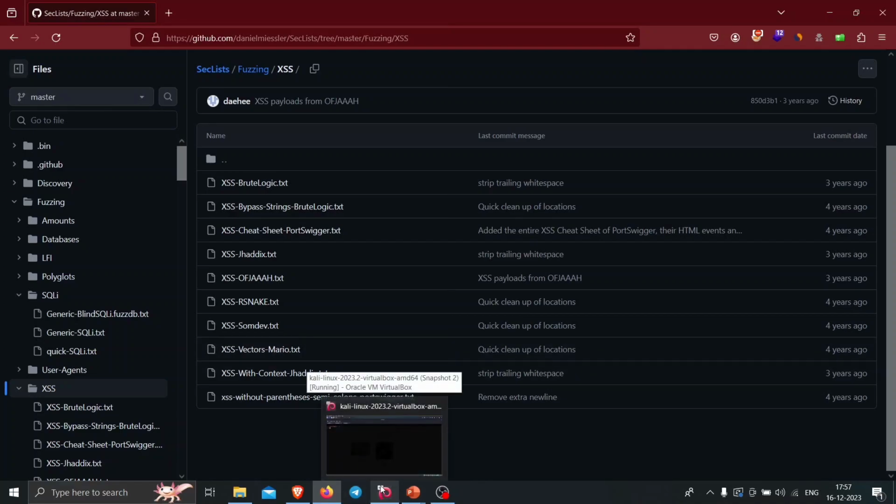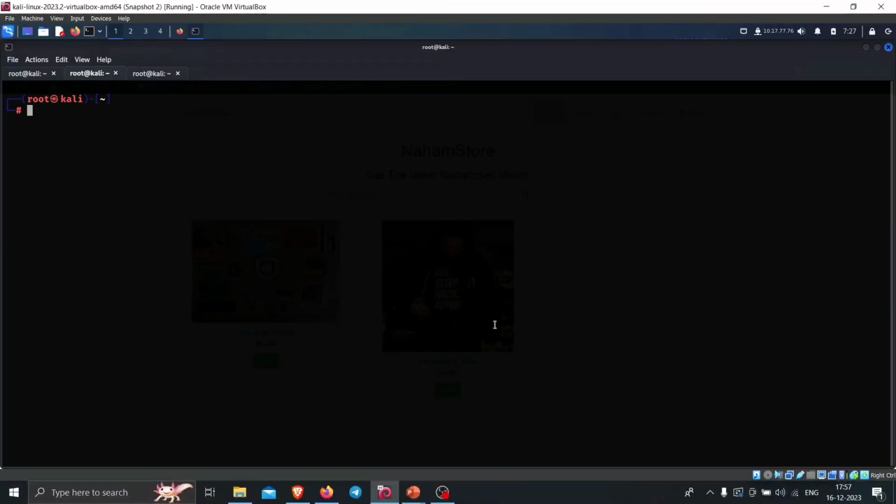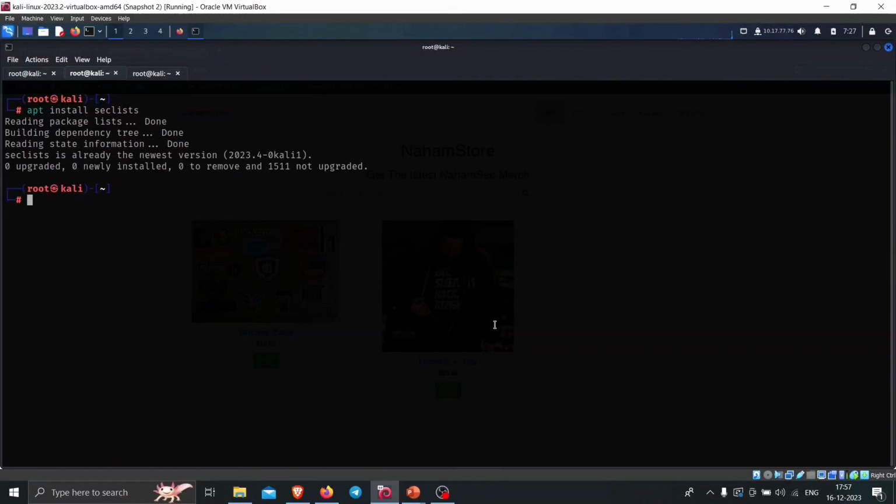Now, SecLists comes pre-installed in Kali Linux, but if it's not present on your system, you can use the apt install command to install it. I have previously installed it on my system, but you can run the apt install seclists command and install it on your system.